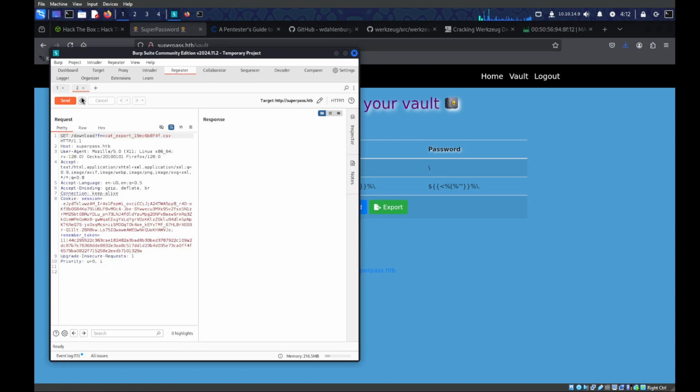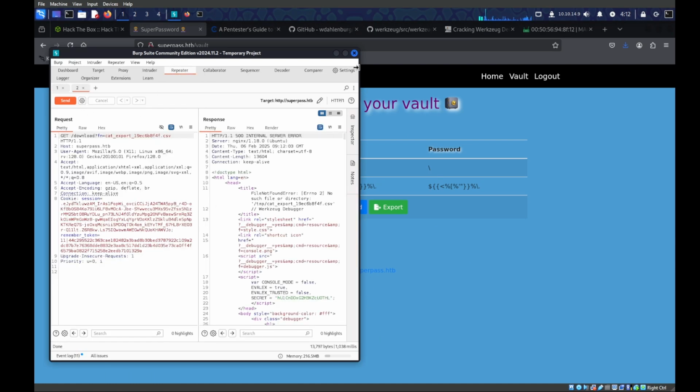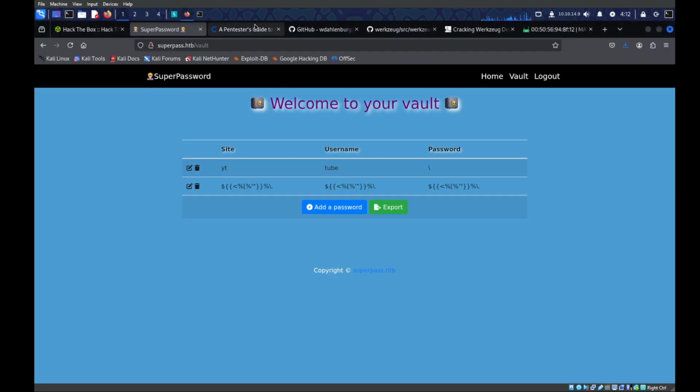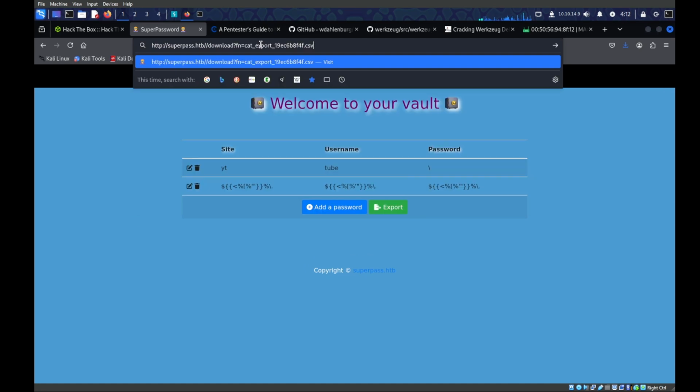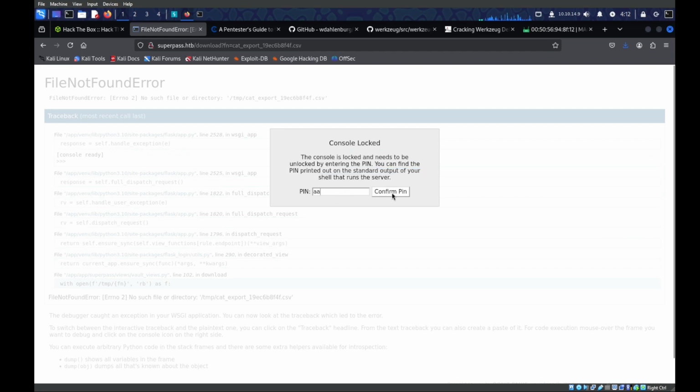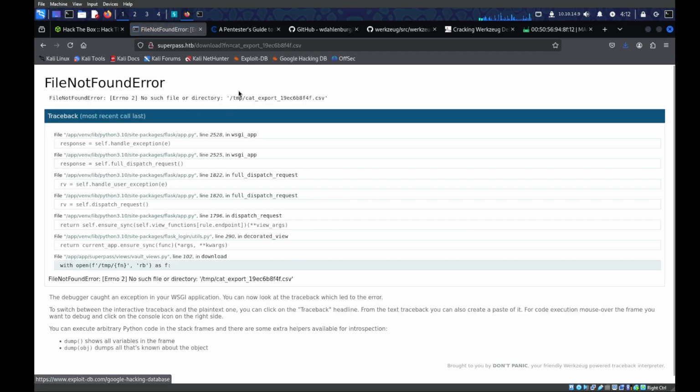Once I go to the repeater tab and actually send this, we will see some results. It's going to be found, a Werkzeug debugger. Okay, so if I were to go to this page, for example, this one, I think it should find it for you. If I just go here and have the spacing correct, it should find it, but it's not, right? So what does it say? It doesn't exist. I see some Python thing here. You can click it, and then you're stuck with this thing, which I can't get out of. So I'm just going to force reload the page.